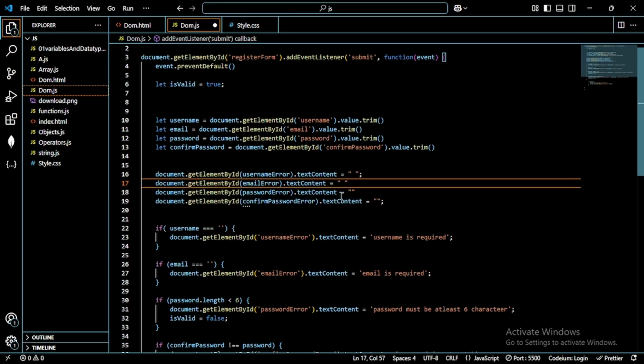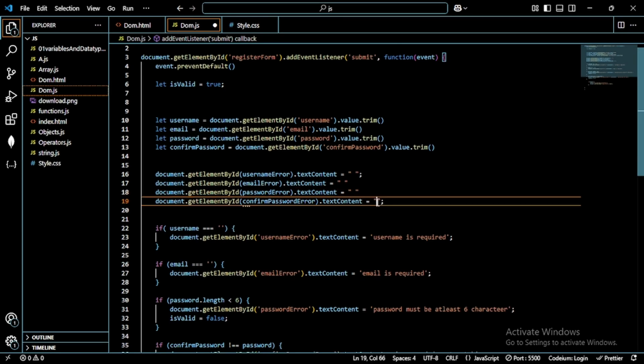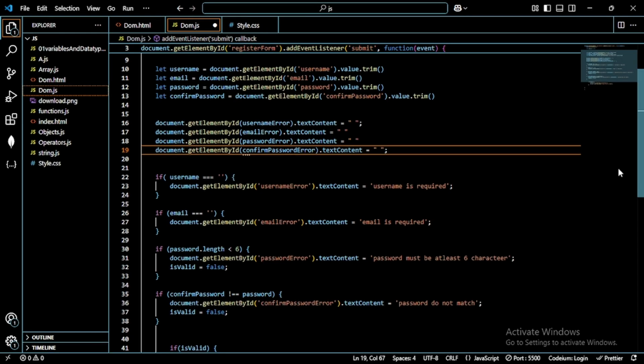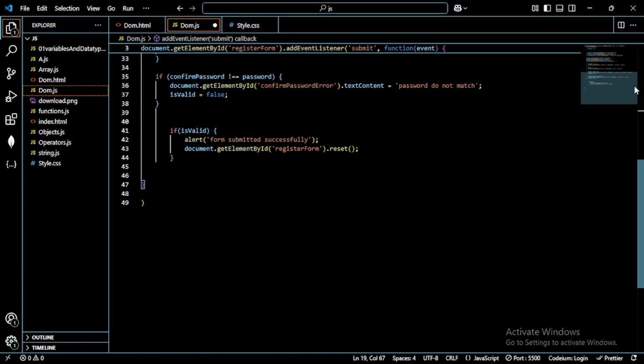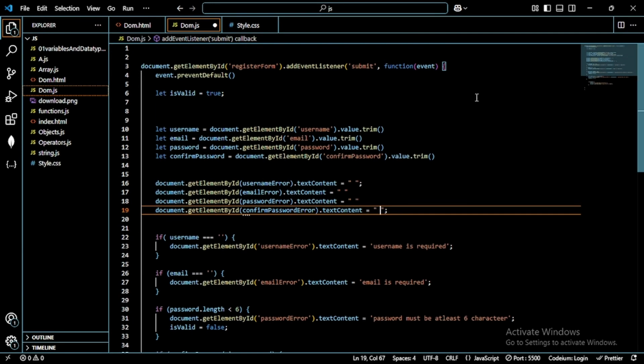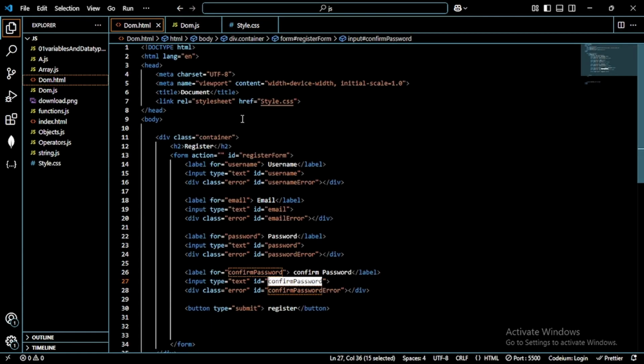Empty string. Text content. Just copying this up.